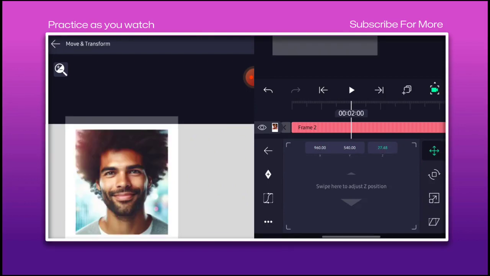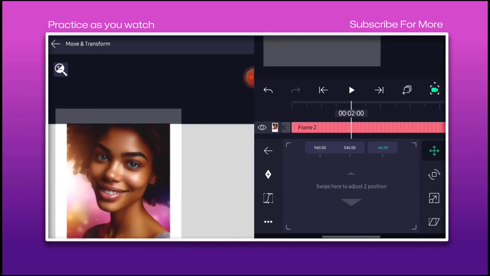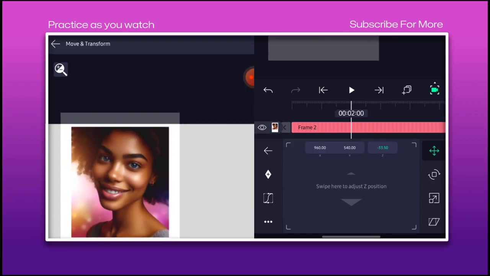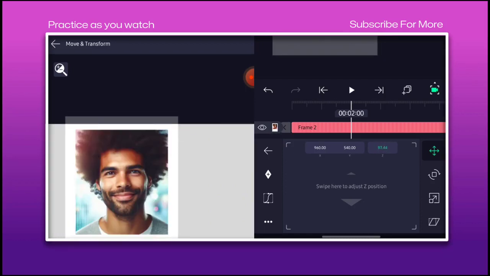Now you notice what I just did. It was formerly above frame 1, but by the time I zoom in or zoom out, that's by swiping upwards, it has gone behind this frame 1. You can't see it any longer.